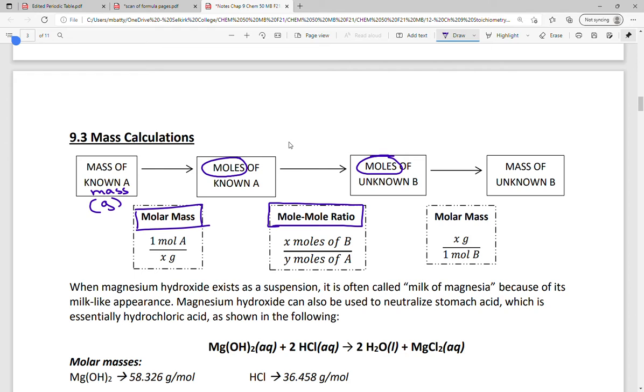And so a practical way of assessing quantities in chemistry would be to convert it back to the mass of our unknown, which again is molar mass and gives us back those useful units of grams. So really what we're going to do is that mass to mole conversion that we were doing before, but now roll in this new mole to mole. So this is really chapter 8 with a little chapter 9 in the middle, and then back to chapter 8 to answer the question. All of these assume that you're starting with a balanced chemical equation.